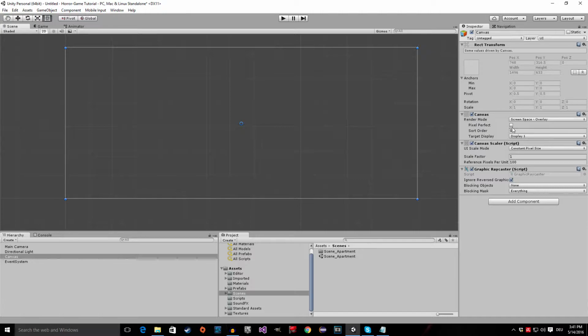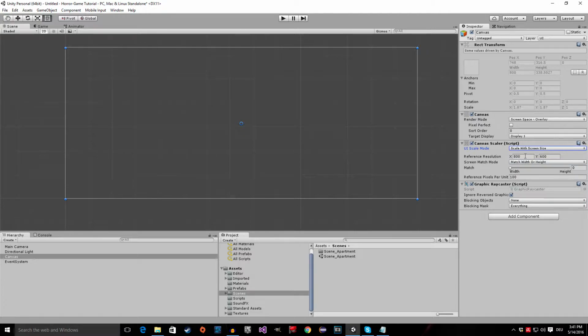Pixel perfect, I don't know. Canvas scaler, constant pixel size, I want to change that because I want to scale with the screen size. So change that. And I'm developing for 1920 by 1080, and then I'm going to match 0.5.